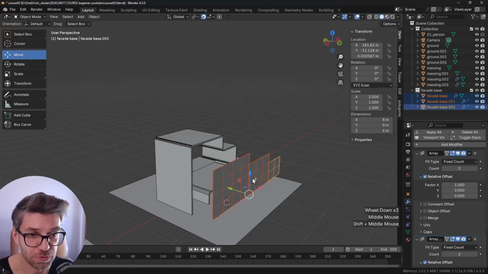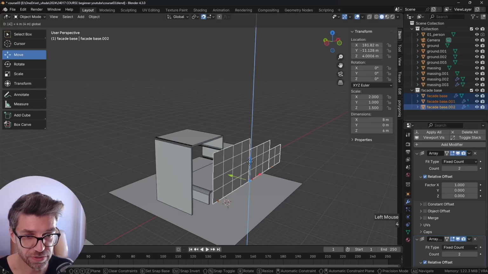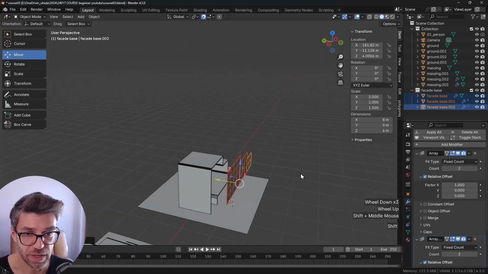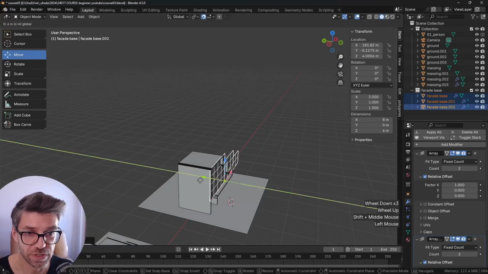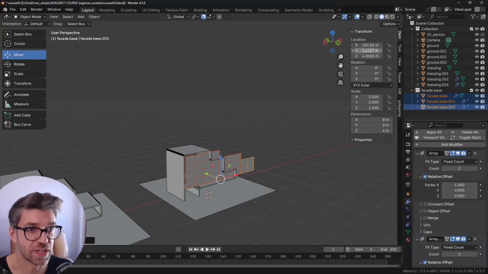So first we want to move this now a little higher. So maybe the ground floor is 4 meters high instead of just 3 meters, for retail, maybe for office space and so on. Excellent. And now let's move this somewhere over here so it aligns nicely. Now those locations are not great. So let's change that Y to minus exactly 5.